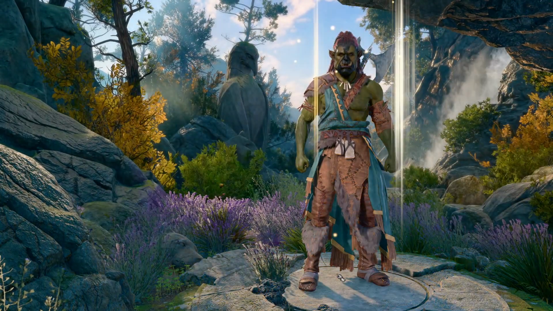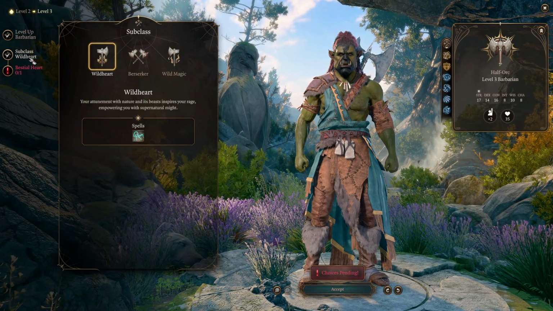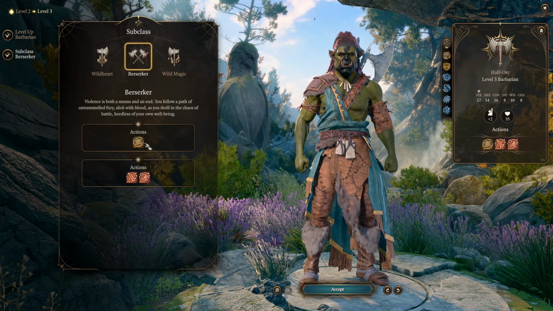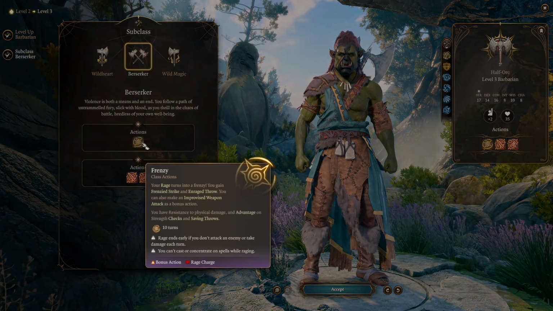So let's go, level 3. Finally, you will be able to pick your subclass. And today's guide will be for the Berserker subclass. So when you pick Berserker, you will get Frenzy instead of your Rage. And it's basically an improved Rage.